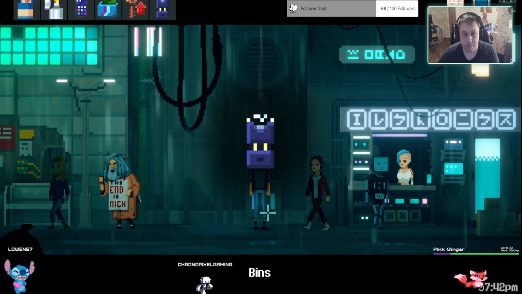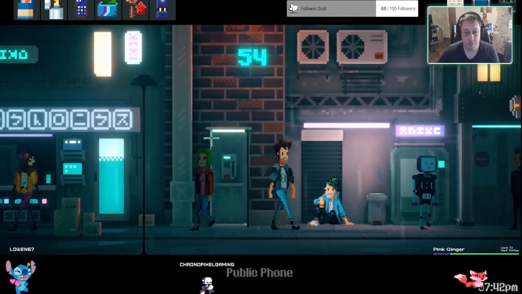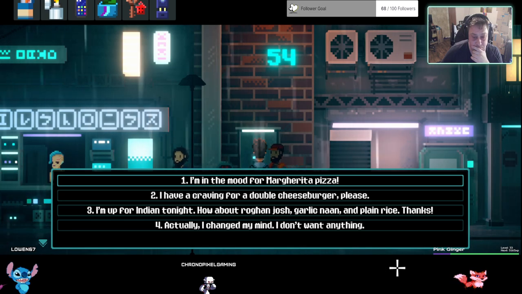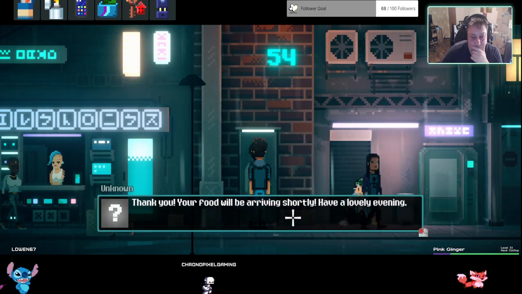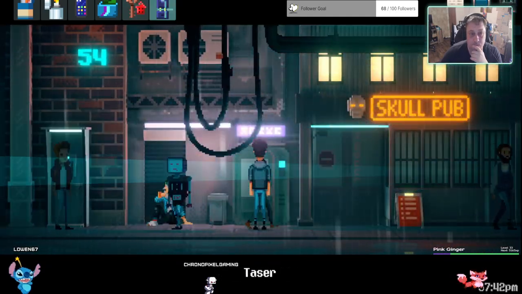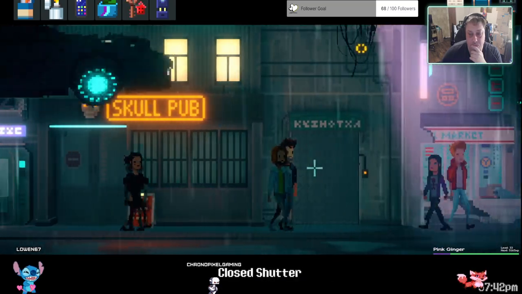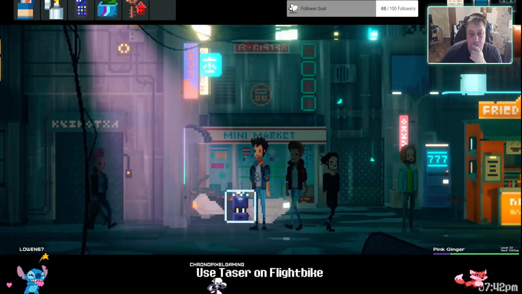That's weird. Someone's... I'll call... Food delivery. I'm up for Indian. Sure thing. The estimated delivery... Sounds good. Wonderful. Adams Street... Thank you. You too. It's locked. The shutters are... Good luck.